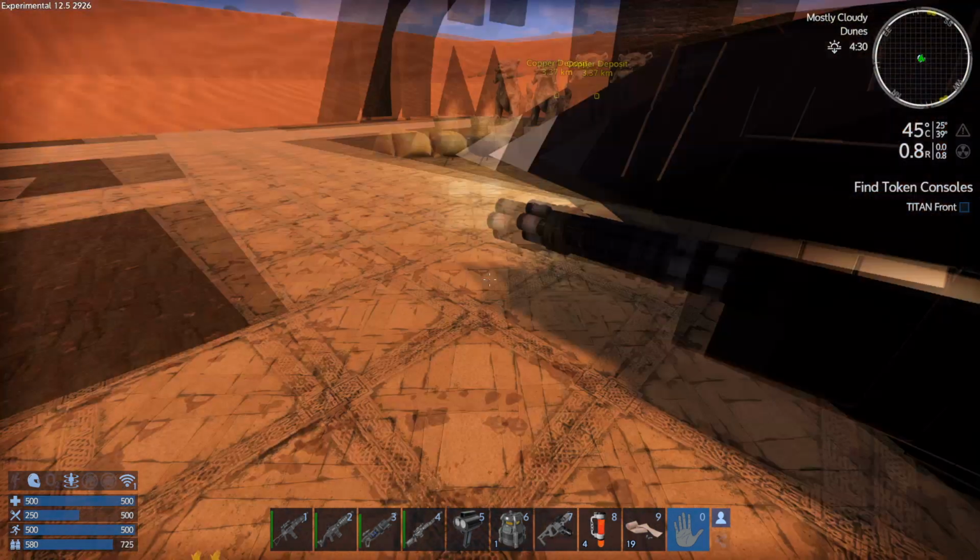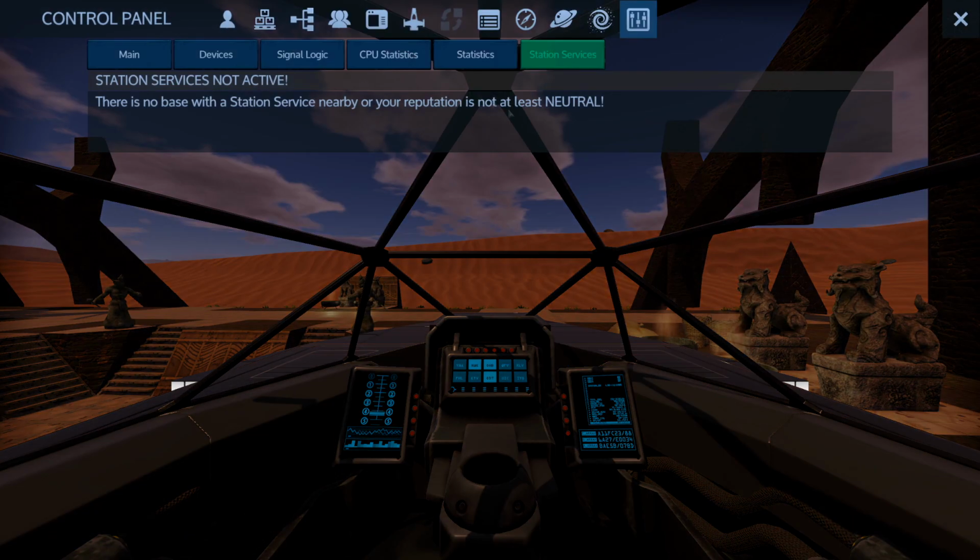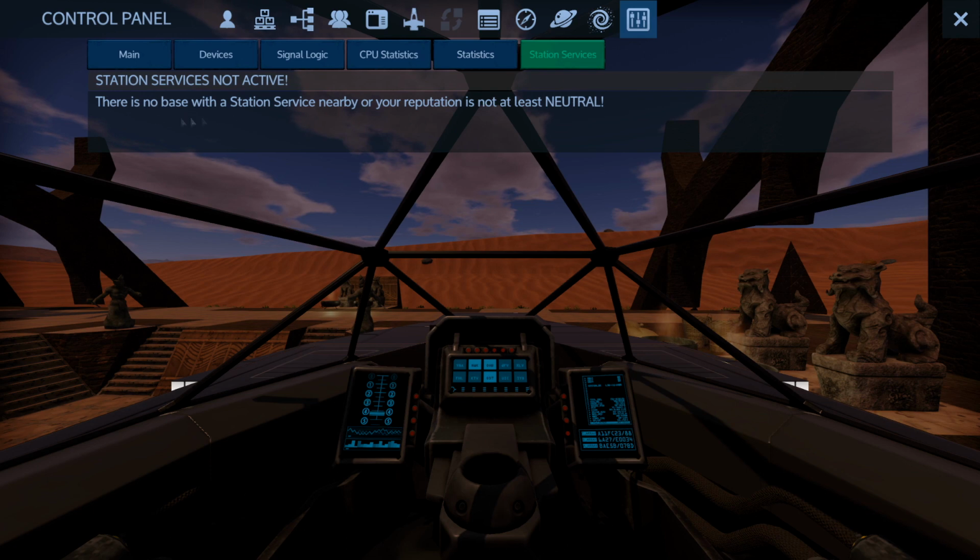So I'm just going to get back into the ship so that I can show you the key feature of this update. You can see there is now an extra tab added when you're in the ship, and it's called Station Services. Now this is quite an interesting development. If I read the tab, it says Station Services not active. There are no base with station service nearby, or your reputation is not at least neutral.